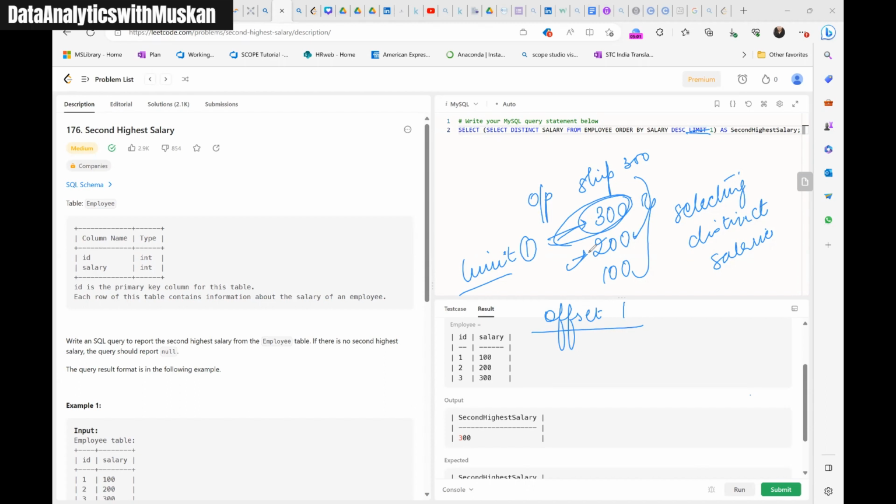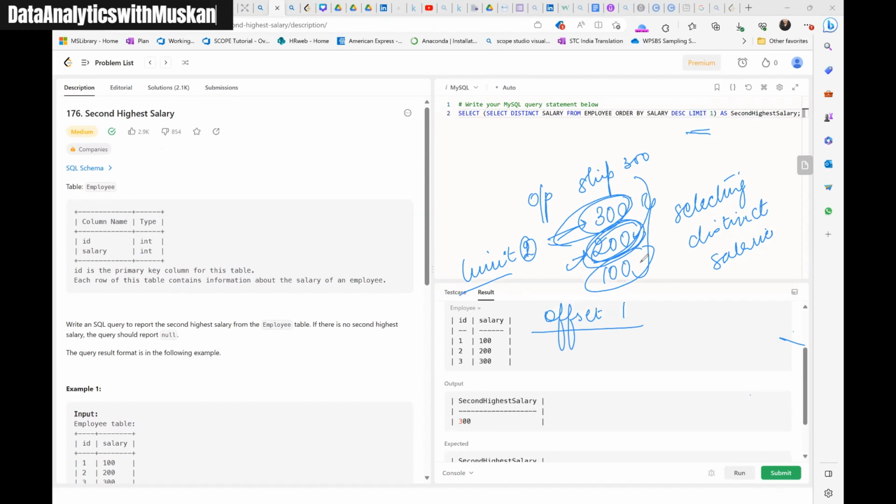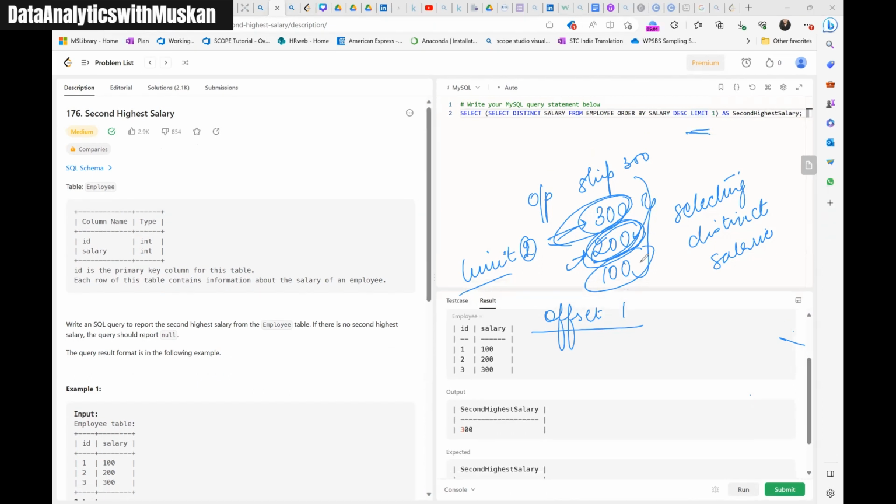You can think of offset as basically like an instructor that is telling SQL where to start returning the rows. It's basically saying, start returning the rows from here. If I do limit 2 and offset 1, that means it will return this and this. So now tell me, do you understand offset now? Good. Fine. Now this is working. This is good.